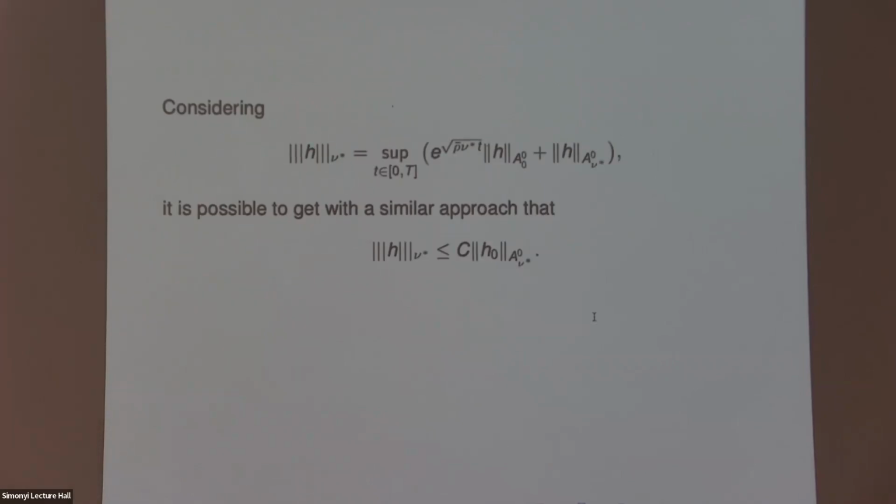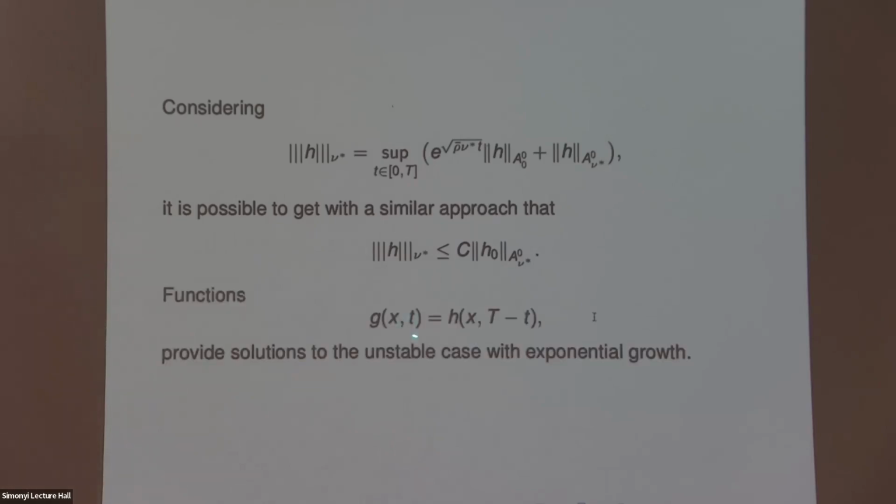Then what I can do is repeat the argument that I did before for the Sobolev norm, but with this exponential decrease in the stable regime. I have this control of the strip of analyticity, so I can repeat the argument. Then I'm done, because if I go backward in time, it is easy to prove that, rescaling, you have a solution of the unstable regime. Flipping the time is the same as being in the unstable regime. So if I flip time, this is the way in which I get a solution of the unstable case. I have something that does not collapse. The strip of analyticity is decreasing exponentially. Going back, I'm making everything grow exponentially, and this is the way we get our solution with exponential growth.